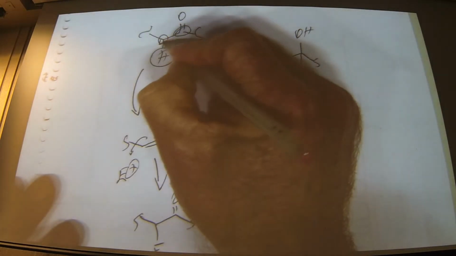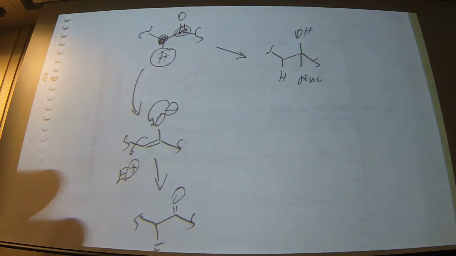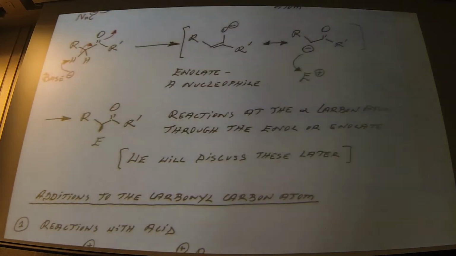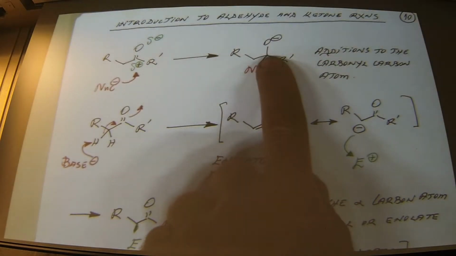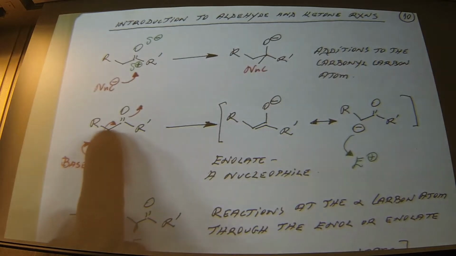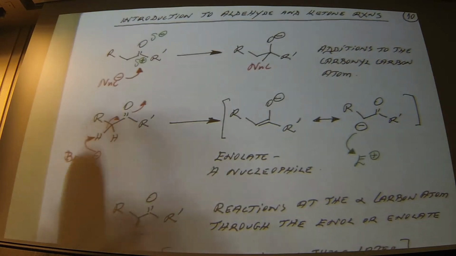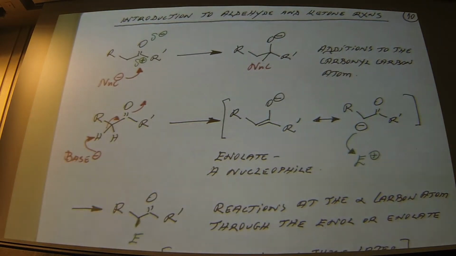So it means that both carbon atoms, both this one and that one, are reactive. They're reactive in different ways, but I can do reactions at either one I want. I can either perform reactions at the carbonyl carbon, or I can perform reactions at the alpha carbon. Okay, so keep that straight in your mind so you don't get confused.